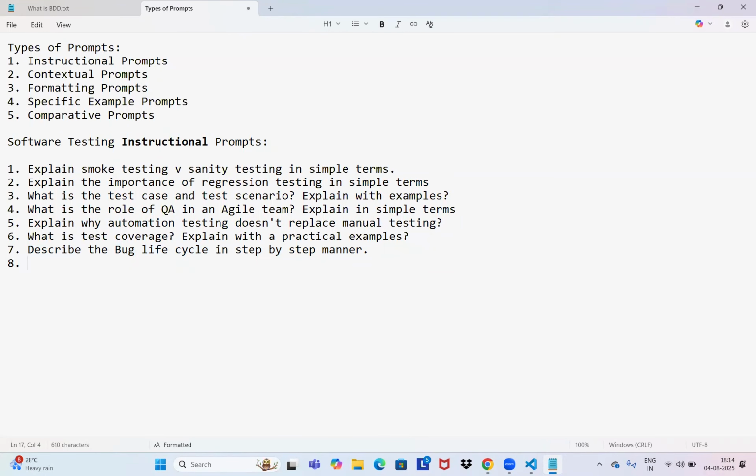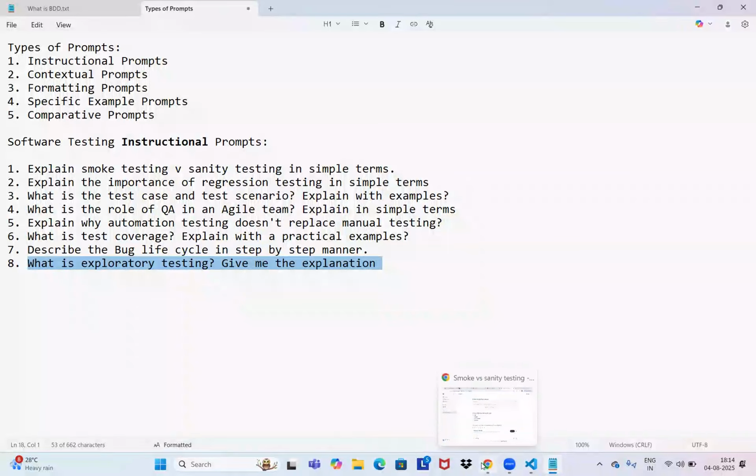We can ask, what is exploratory testing? Give me the explanation. You can ask in multiple ways, but the prompt should be very clear, in plain English. We are giving everything in plain English, right?